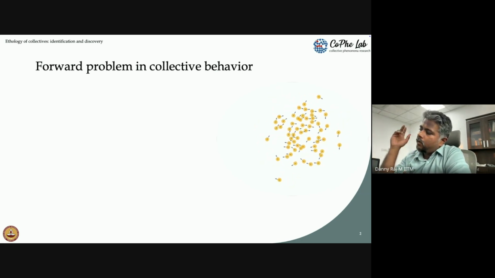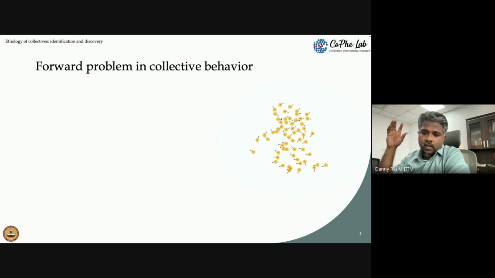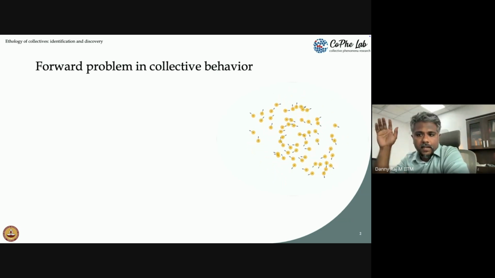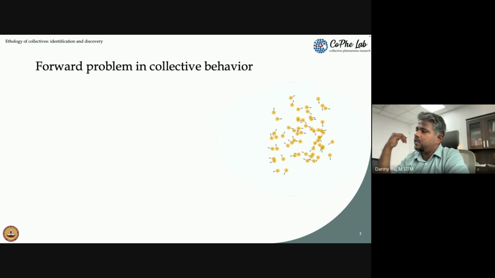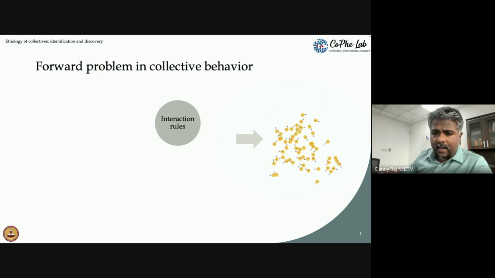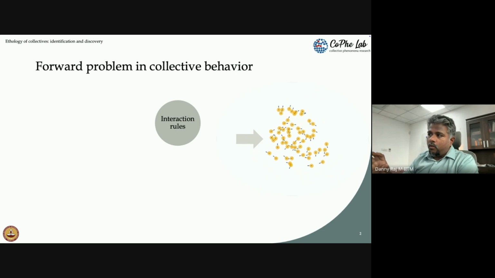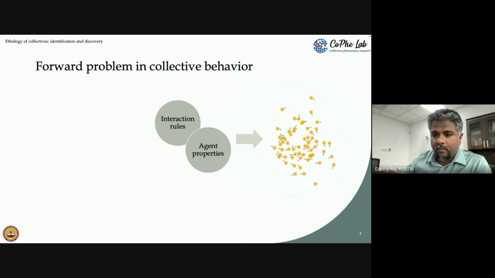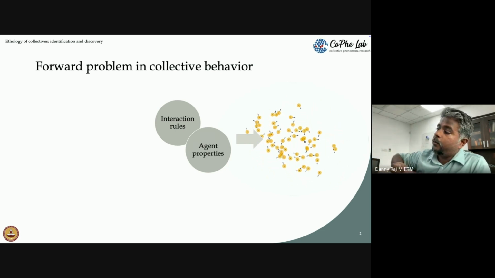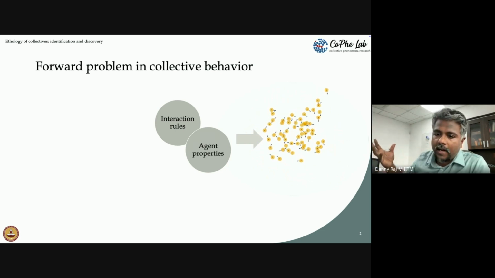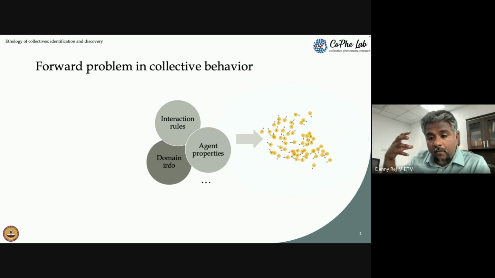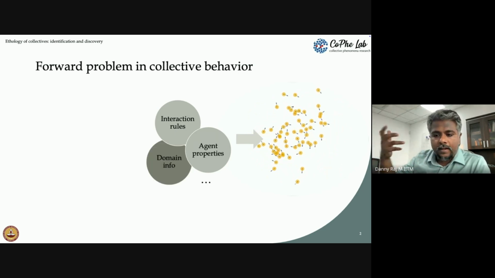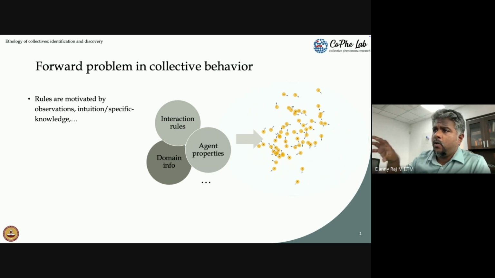And what I would like to point out here is that this is what is called a forward problem in engineering literature. Typically, it's an engineering thing to say that this is a forward problem. What do I mean by that? So let's say I know the interaction rules, which is what I knew when I started off writing the cousin model. I knew the properties of the agents, the state of the agent, this and that. And we could even program, here all the agents are identical, but you could even have non-identical agents and so on. Then we knew the information of the domain, the arena, and what the interaction was with the arena. And once you know all of this, all you're doing is a simulation which produces the behavior that you see, which is of the collective.